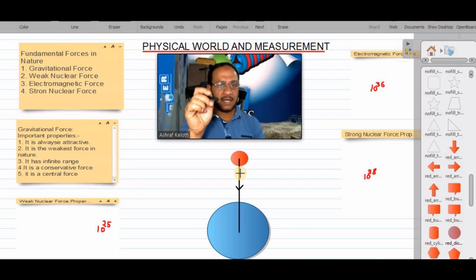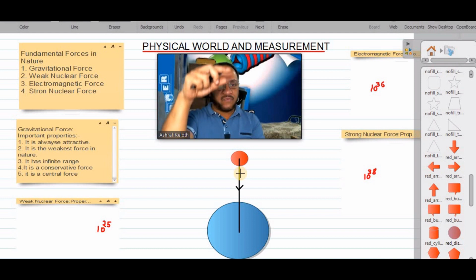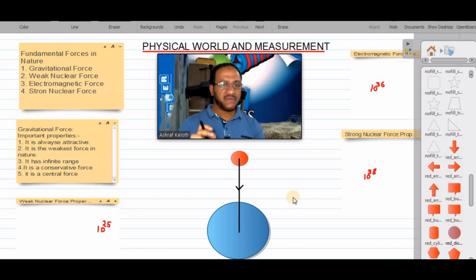Because you know from Newton's second law in 9th standard, the rate of change of momentum is directly proportional to the force, and the change in momentum will take place in the direction of force. Change in momentum means mv minus mu. So that mv, the velocity direction while falling down, will be in the direction of force. So always motion will be in the direction of the resultant force acting on a body. It means when an apple is falling down, it is moving vertically downward because the force between the apple and the Earth is acting along the line joining the center of the apple and the center of the Earth. It means it is a central force. These are the basic properties of gravitational force.